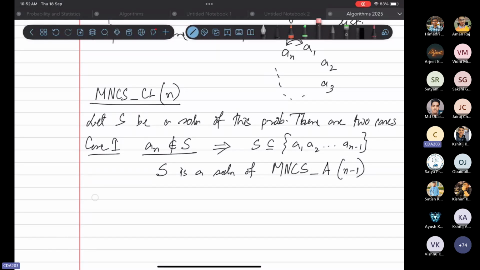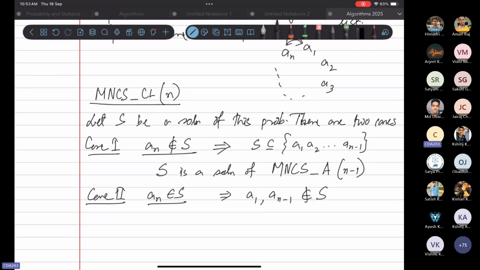Right? And what's the other case? The element A_n is in the solution. So what does that mean? This will imply that I cannot have A_1 as well as A_n minus 1 in my solution.